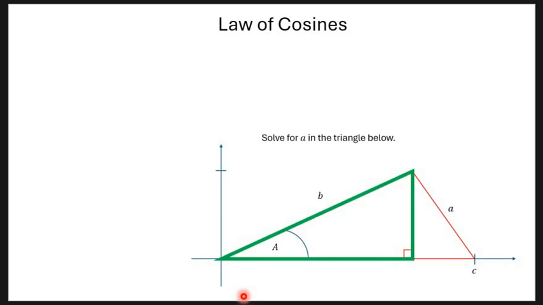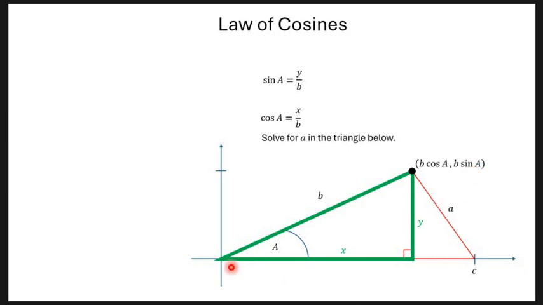For that triangle, I'm going to find the x and the y just like I did. It turns out that y divided by b is the sine of angle A. So the sine of angle A is y over b, and x divided by b is the cosine of angle A. So the cosine of angle A is x over b, and that's this ordered pair right here, because the distance from the origin to here is the x value of that ordered pair, and the distance from the x-axis up to the point is the y value.